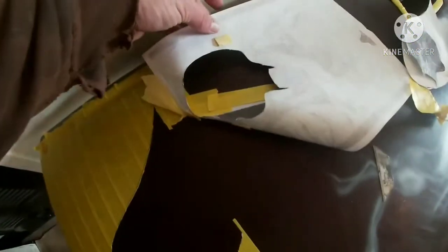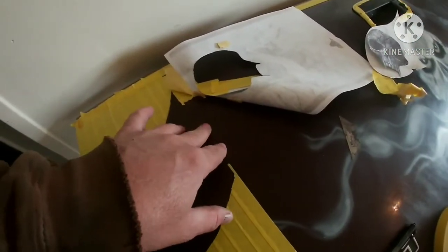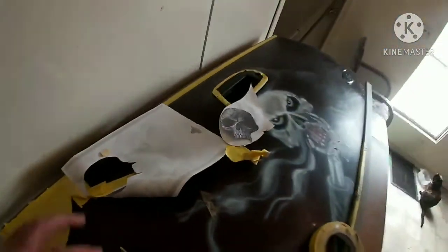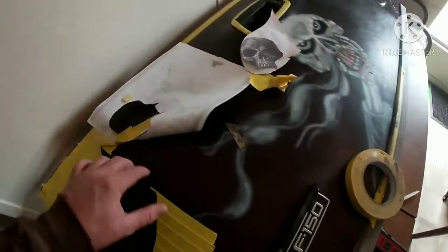And then we're going to lay this back over. We're going to go ahead and use this picture of a skull for a template, just to get the outline of the skull, that skull there that we're going to put inside this. Now there's nothing wrong with using a template just to get the outline.